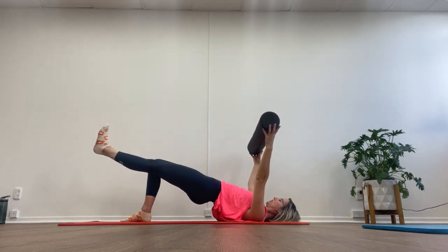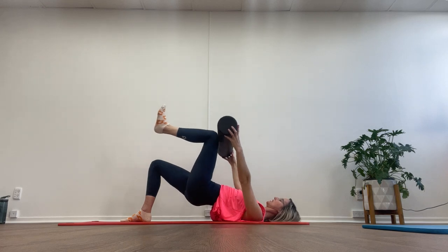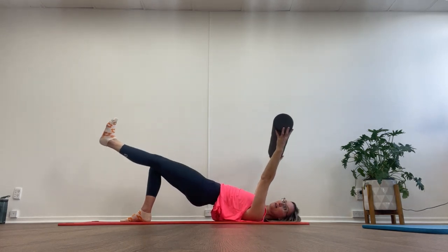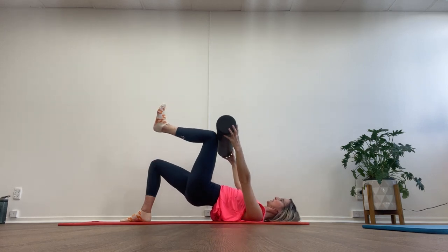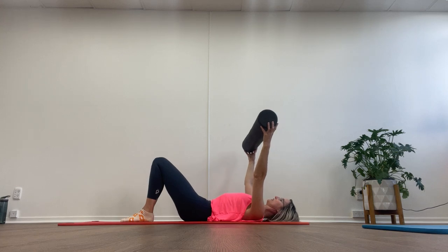Tap. Three, reach, two, reach, one, reach, and in, bring it on down.